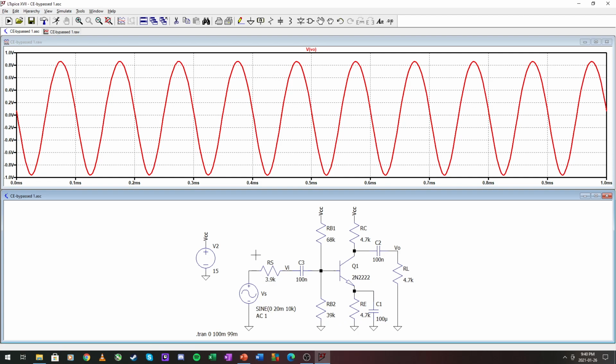Okay, if you want a huge input here, you probably need to adjust this RS if you want to stay linear. But the common emitter with this bypassed has a very large gain in general. Okay, but not the best amplifier because R pi differs with temperature, etc. There's a lot of other underlying issues. Okay, so let's have a look at our common emitter amplifier where we actually have an emitter resistor present that's not bypassed.